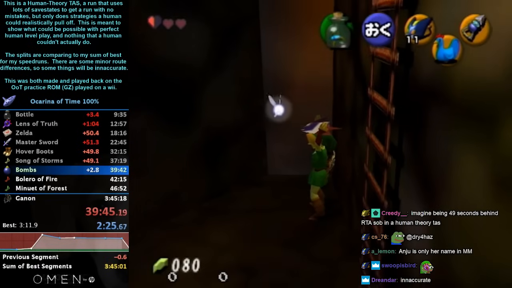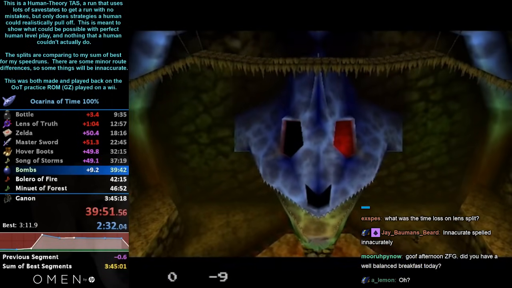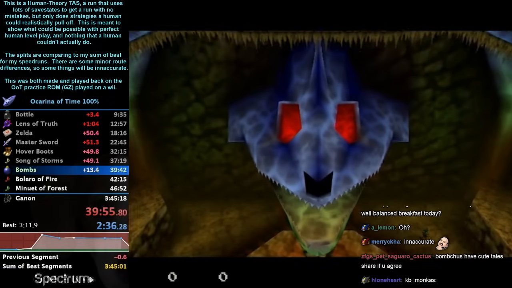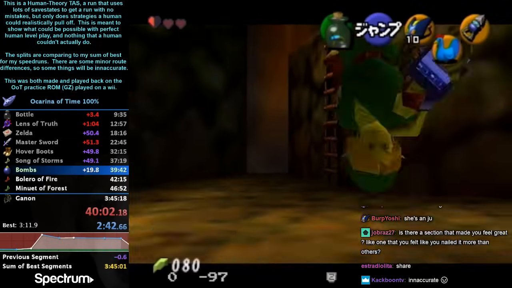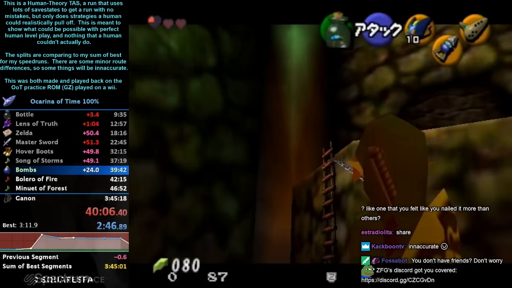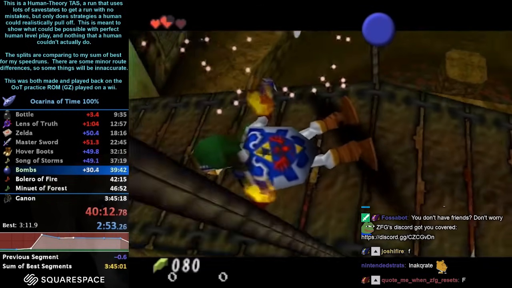There's only enough room for 3 save states on the practice ROM. That was kind of annoying to make the task with, because normally when you're making tasks on emulator, you can save as many save states as you want. Most emulators have like 9 or 10 quick save state slots, and this only has 3, and one of them I need for the replay to work, so essentially I really only have 2. So that was kind of annoying to work with.